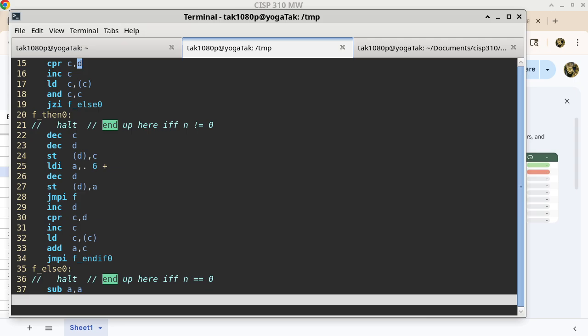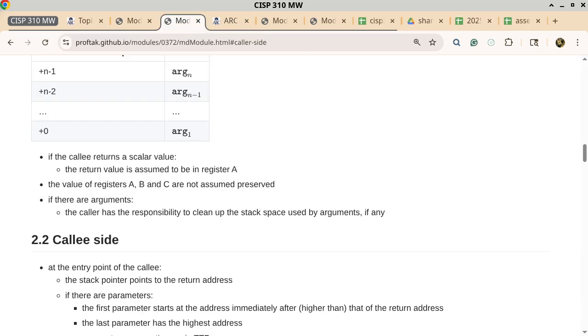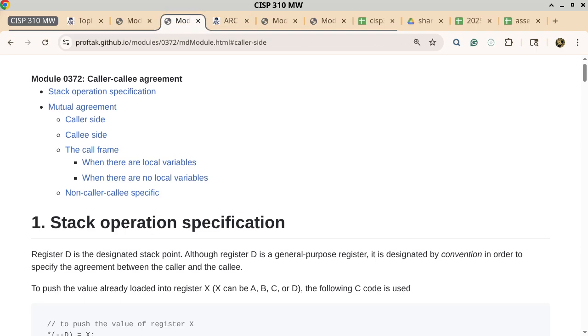So you have to kind of comment all of this, with respect to this document here. This document is the caller callee agreement. So you have to read this, okay? And as you go through the code, you basically say, okay, what do I know about this register at this point? Why does it have this value? You have to do all the explanation.